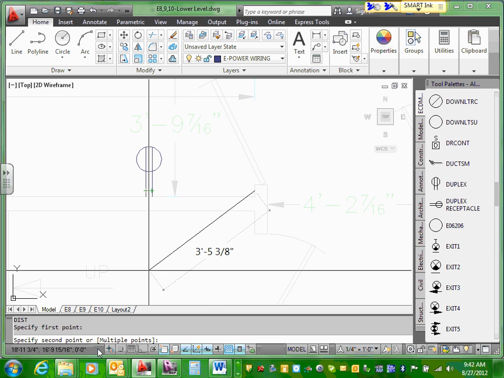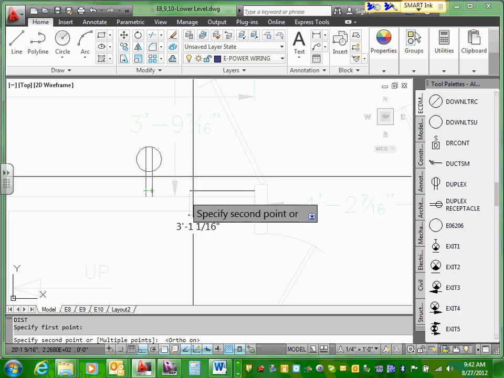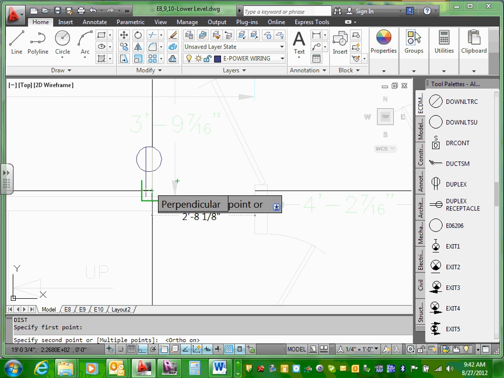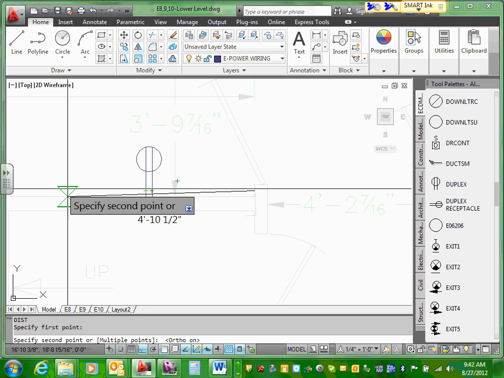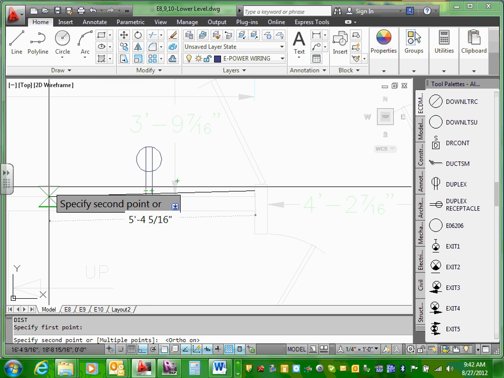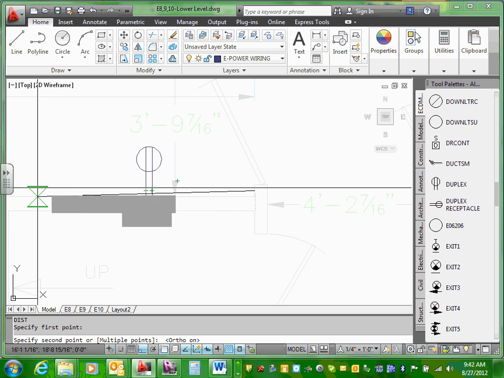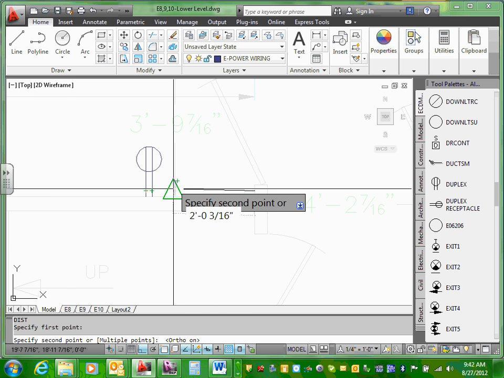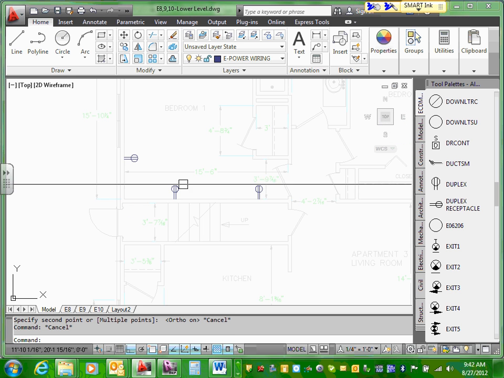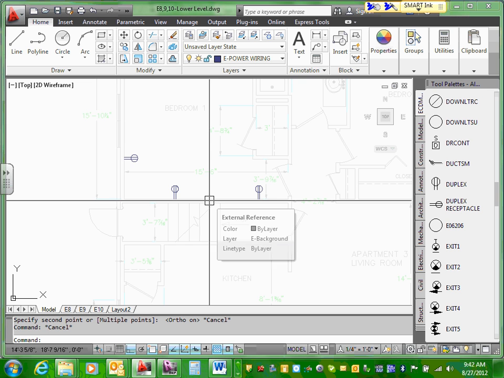Now you put your ortho on, and here's from here to here. You don't want to put the dimension, it just gives you an idea. We're 2 feet away from this edge. So remember, I can't go as far as what? 6 feet, but you don't want to go 6 feet, of course. Here's what I would do, guys. I would first place them in the middle of the walls and then do my measurement, and then I shift them around.